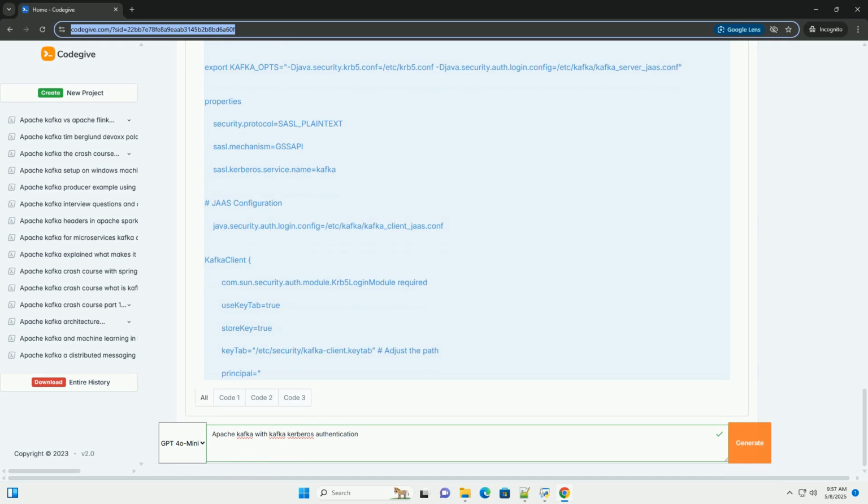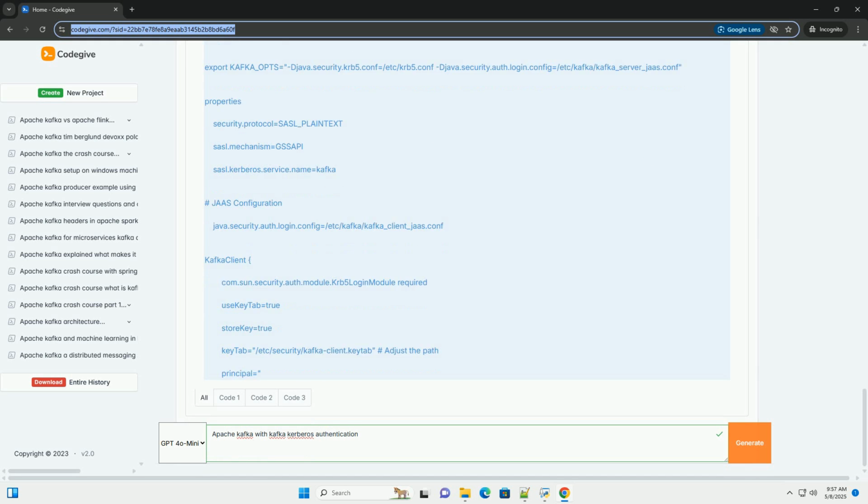2. Java installation. Kafka requires Java. Ensure you have a compatible version of Java installed. Java 8 or later is recommended. 3. Kafka download and setup. Download the Apache Kafka distribution from the official website and extract it. 4. Zookeeper, if using Kafka 3.x. If you're using a Kafka version that relies on Zookeeper, ensure you have a Zookeeper cluster set up and running.